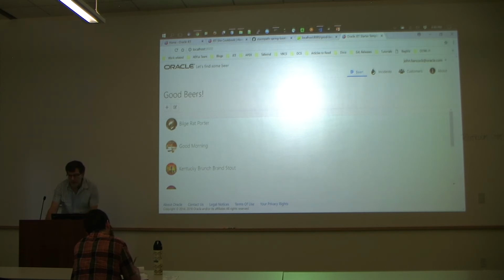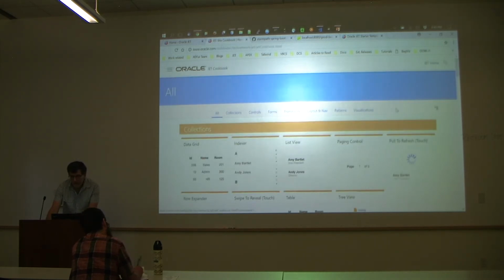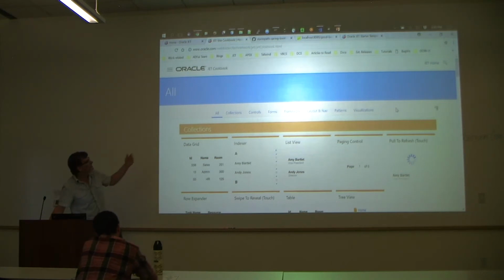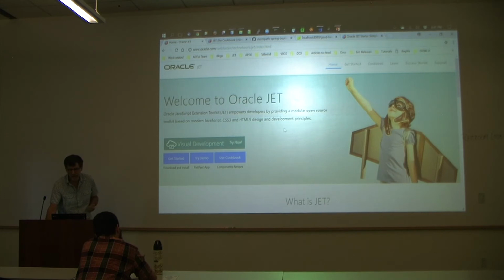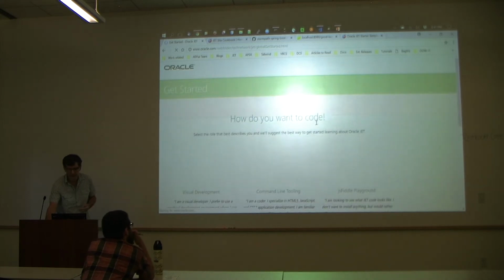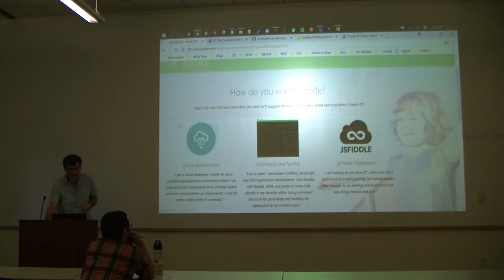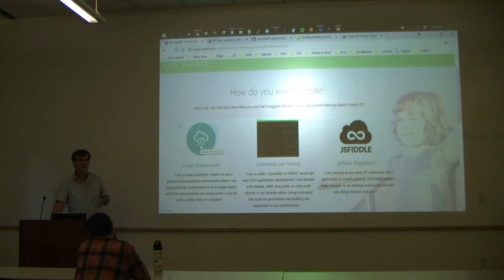When we look at components, I wanted to kind of show a little bit about what Jet does as well. So the Jet website is at oraclejet.org, very easy to get to. It has the Get Started page like everybody else. There's a lot of different ways to get started with Jet. We do have a visual developer that's a cloud service that you can go off and do drag and drop and set properties and things of that nature. So if you're not really into the code side of it, you can go this direction.